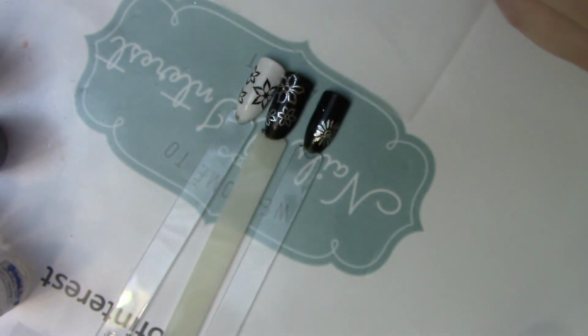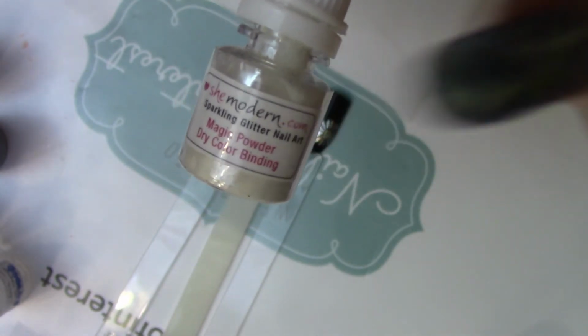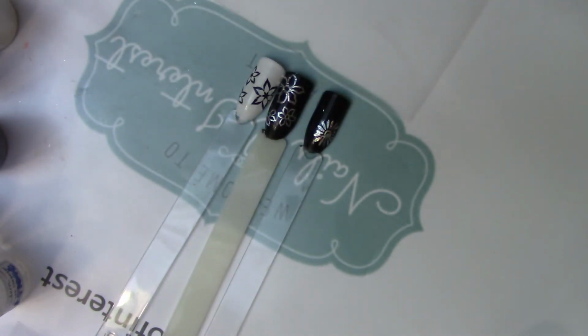Again, you can use this stuff with any of their powders, any of their glitters. I'm so amazed. I'm going to do this unedited again, just to let you see this is really cool stuff. First, I'm also going to show how I personally apply my bling because it's using the same tool.